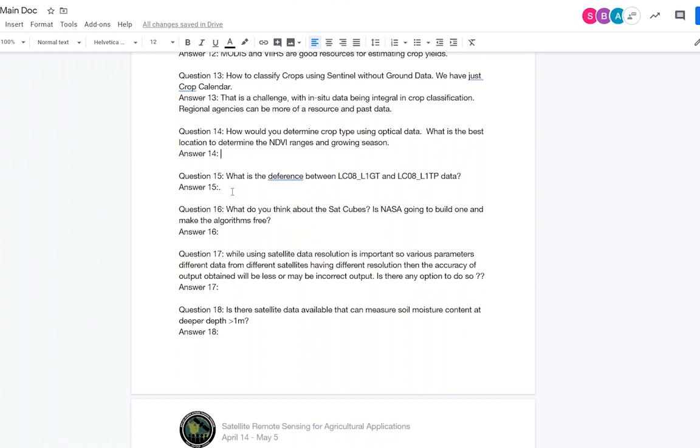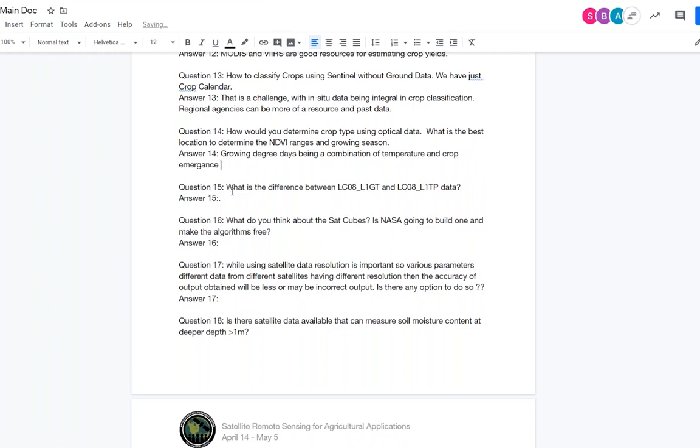There's different derivatives that you can derive from optical data, and some of those are growing degree days, and this is actually a combination of weather data in terms of temperature, as well as the crop emergence and how many days it takes to grow, to green up, to flower and then to senesce.